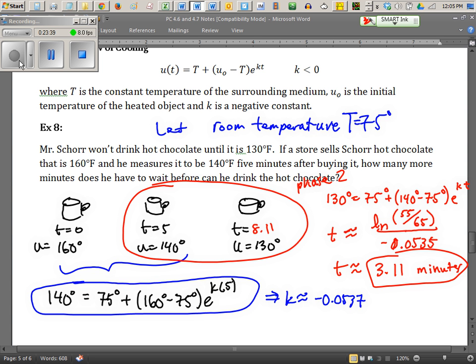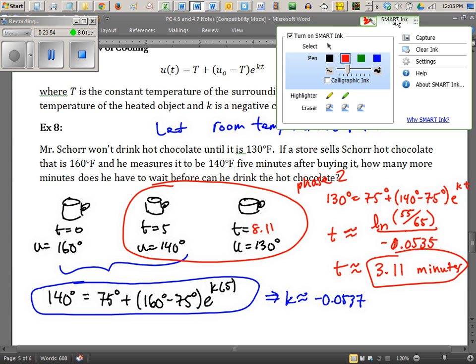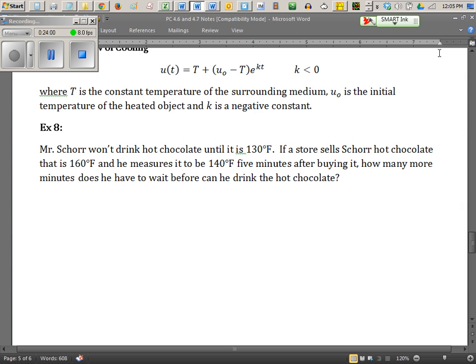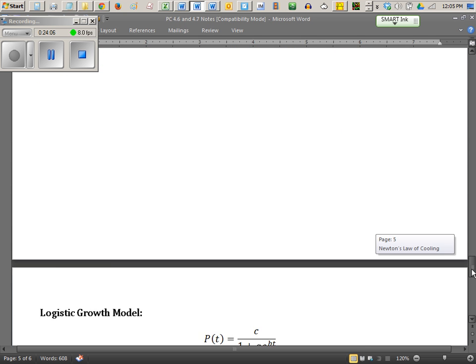Does everyone understand this problem? Pretty powerful little tool, Newton's law of cooling. I'll give you the law on the test, but you have to know what all the letters mean. Okay? Will this be on the quiz? Haven't decided yet. Is it hard? It's open notes, right? Yeah. I might. It depends on how long the quiz feels. I don't want it to be too overwhelming.